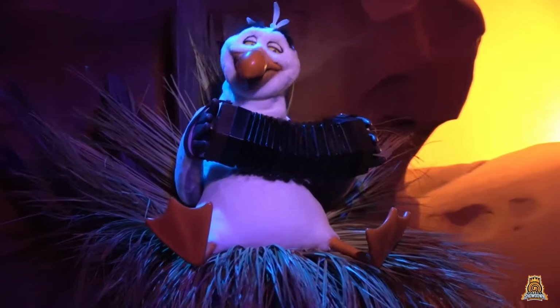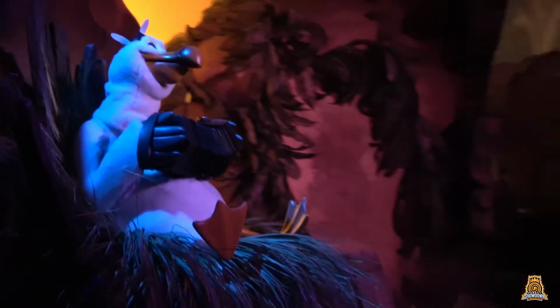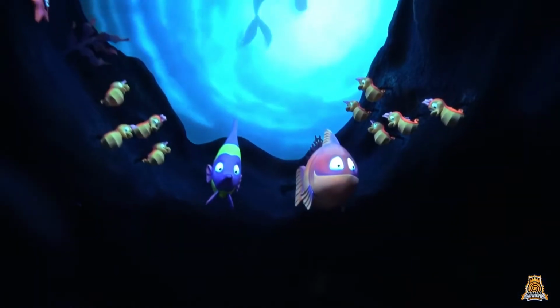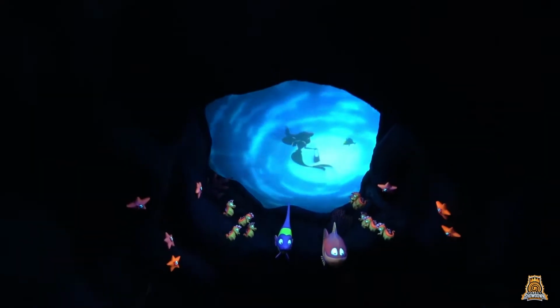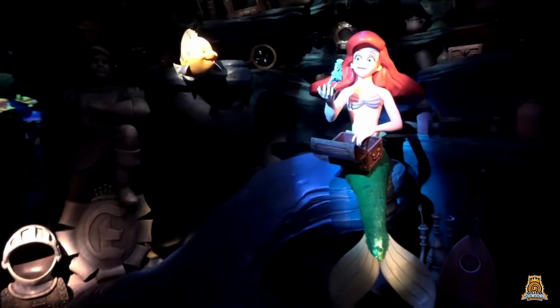Guests enter through Prince Eric's castle, before passing through a cavern and can participate in a scavenger hunt on the way to boarding the ride. After boarding the brightly coloured clamshell omnimover, and passing the wreckage of Prince Eric's ship, the ride takes you through the depths of the ocean, and through various scenes with some musical numbers before ending with a joyful rendition of Under the Sea. The theming is extremely well laid out, and it achieves a good effect of being under the sea, although it isn't the most immersive of attractions.